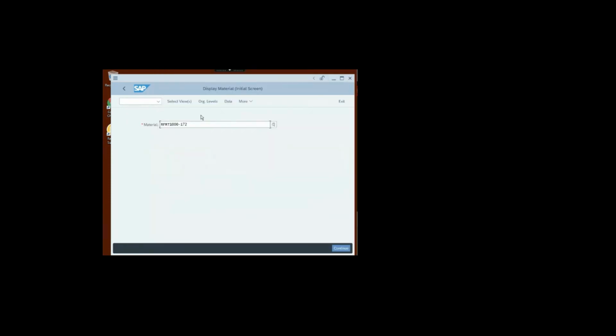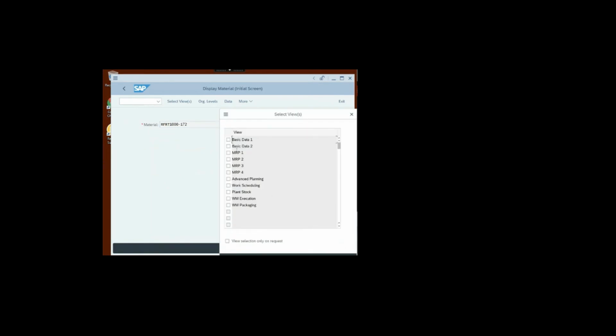So then it shows that you have created RFRT 1000-172. So if you use that function, it will display all the products that you have created that end with 172. Even you can look at, my friend so and so, her identification number is 173. Then you can type asterisk key dash 173, then everything will show up like that. So by doing this, you can check. So double click on it. Good. Now hit continue.